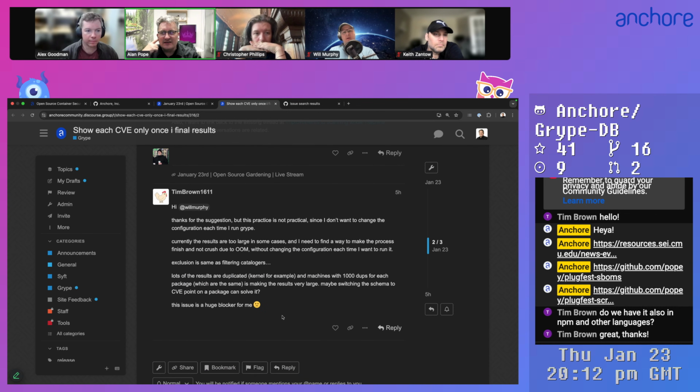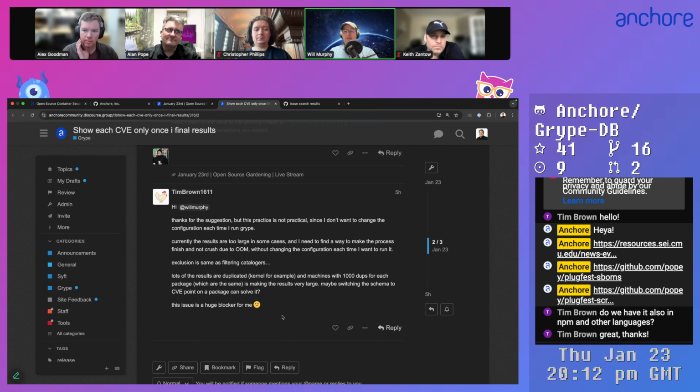Deduplicating CVEs in Grype. So I think this is a performance question. What this user wants to do is they have a big VM, and they ask Grype what vulnerabilities it has. And this process also often dies with an out-of-memory error.